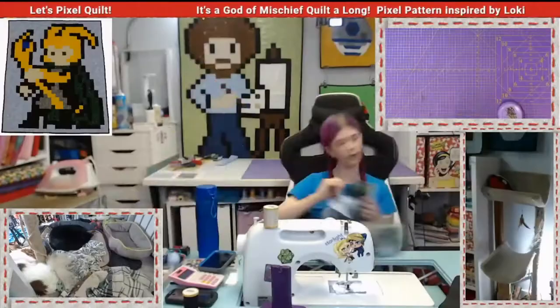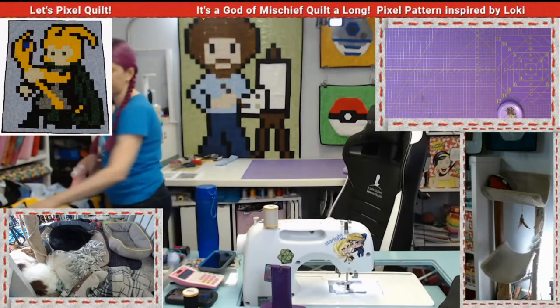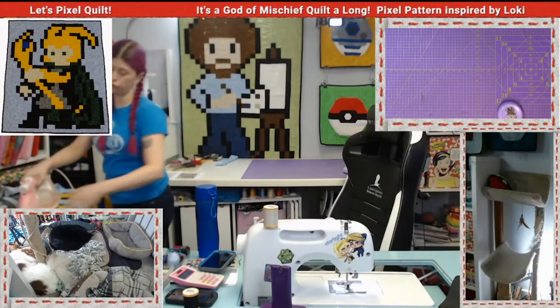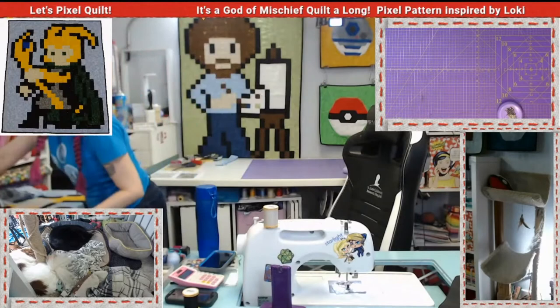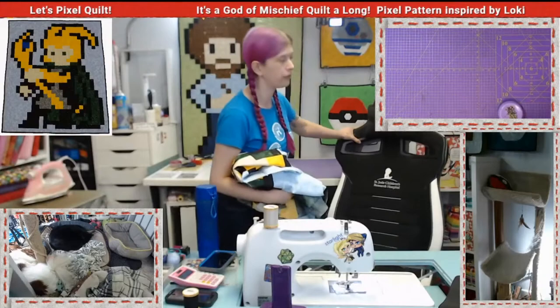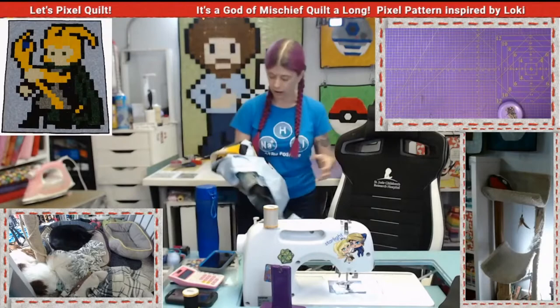Here's the last ironing. Now, I actually thought of this while I was piecing this together. As you're putting your rows together, remember to double check to make sure your pieces have not been flipped. If your pieces have been flipped and you're discovering it then, I do have a video all about how to fix flipped pieces within your quilt. If you are watching this with the condensed replay, I've got the link down below. If you're watching this live, you can just go to my YouTube and search flipped pieces and it'll come right up.